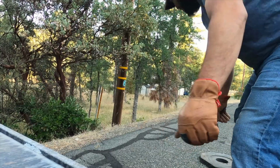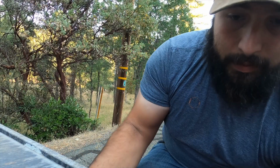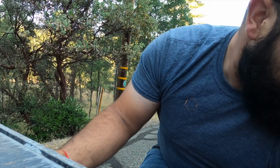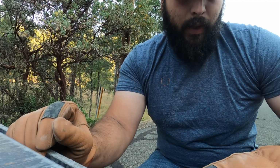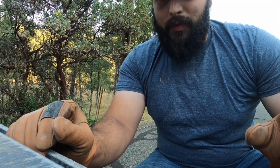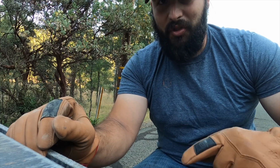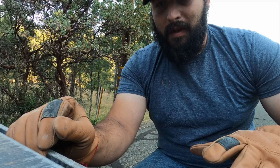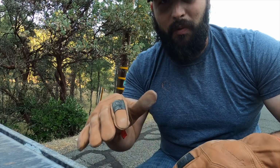And just like you saw, these things are lifesavers right here. Pretty much leave it like you were never even here. And trust me, doing something like that now is gonna be a lot better for you down the road. The only reason why I started even doing that, well, first of all, I noticed that my ramps were digging the asphalt real bad. And then after I started doing that, I was doing a job for somebody else, and the across the street property owner came out and started yelling at me just because the machine's tracks were making impressions on the asphalt, like where it would pretty much show dirt where the track pad was.